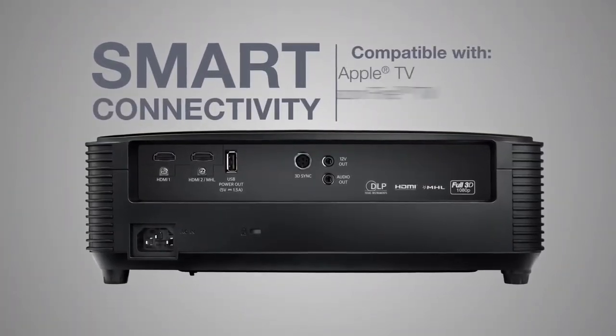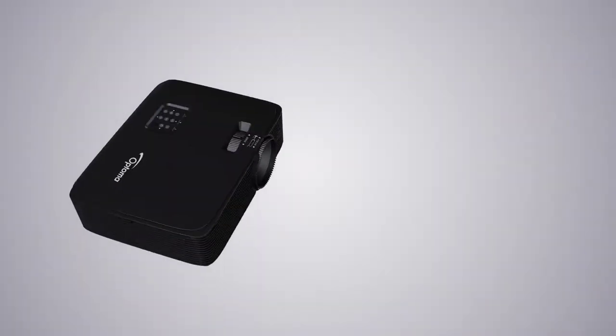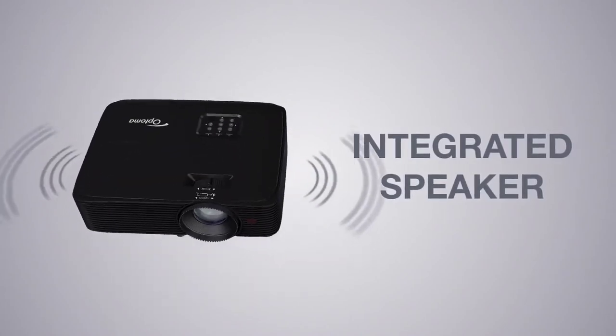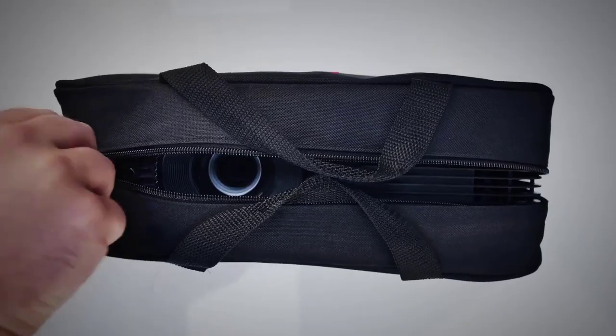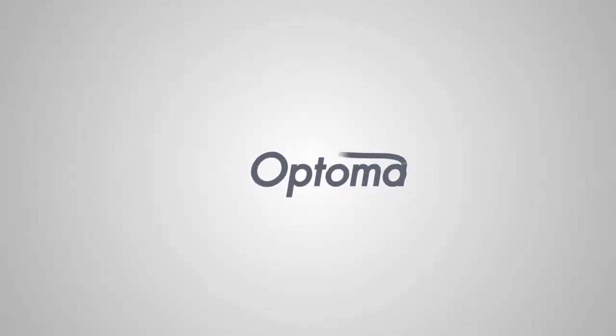The device is super bright in any conference room, living room, or home cinema, thanks to its 3000 lumens brightness. Projectors with deficient or no keystone correction will show unaligned images, but the Optima HD 143X has a remarkable vertical keystone correction to help you align the display without fussing with the projector position. Finally, the device comes with an impressive 1.1x zoom which enables flexibility during placement.